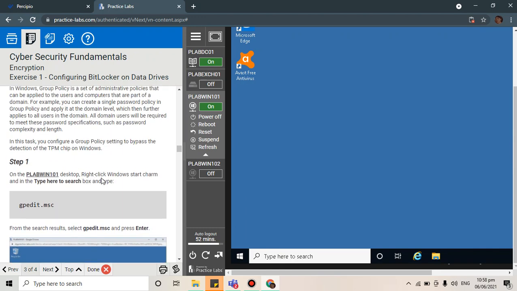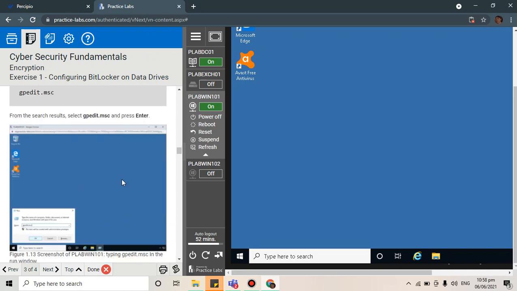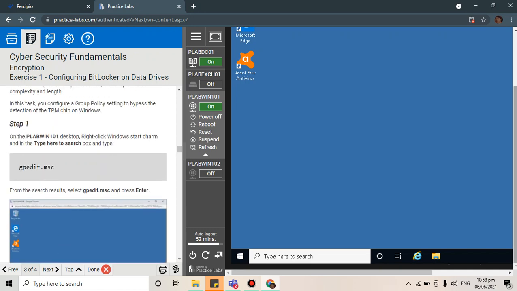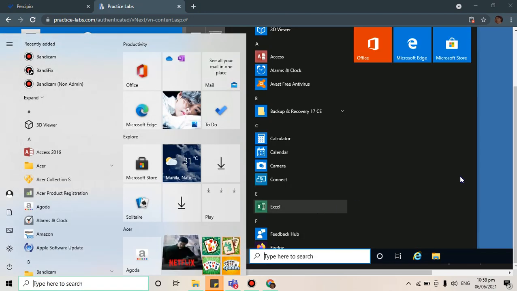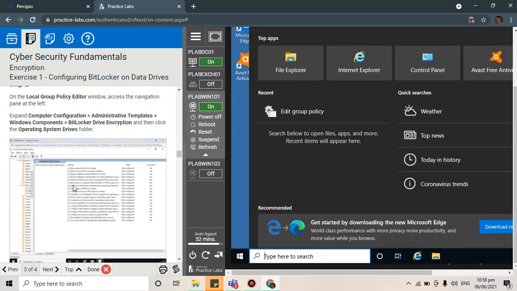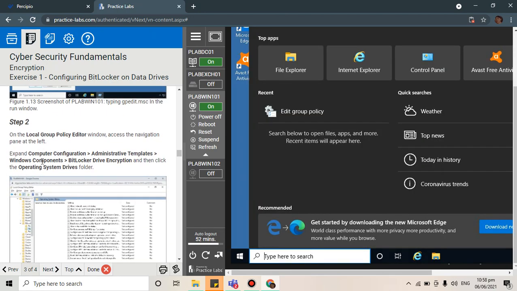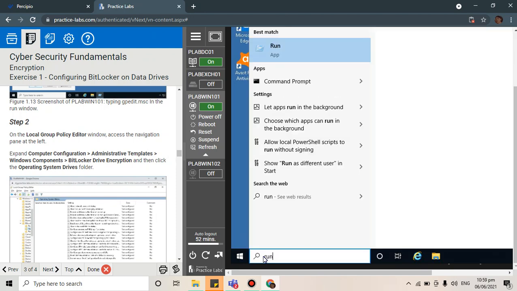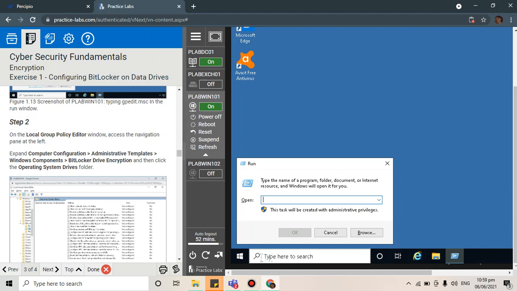So, ang gagawin daw is start. Punta tayo sa control groups. Run, punta sa run. So, type the gpedit.msc.